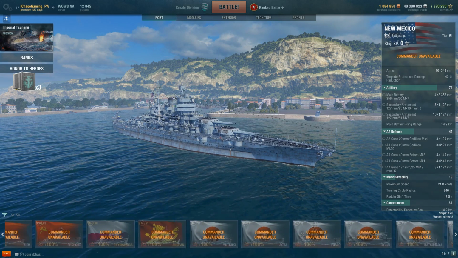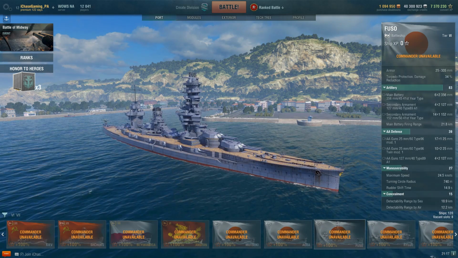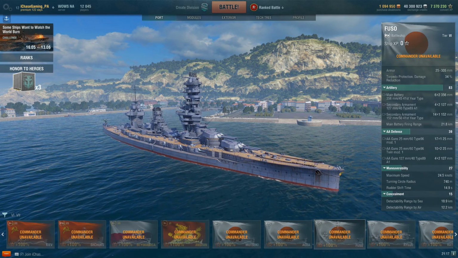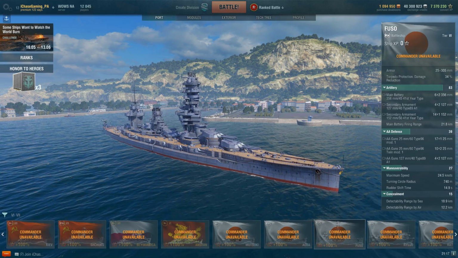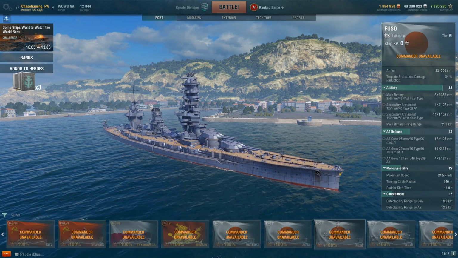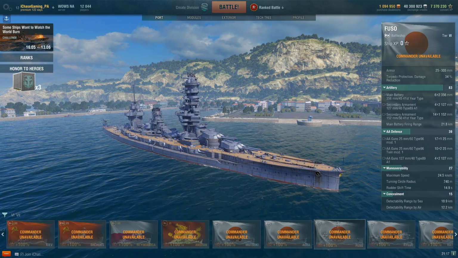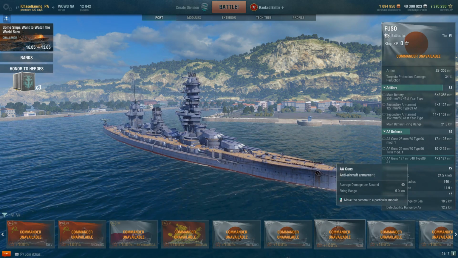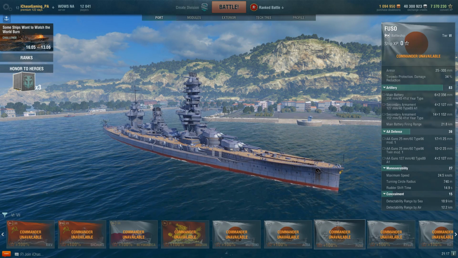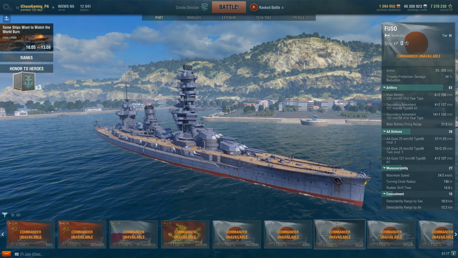Now, B tier, Fuso. Fuso is a bit faster, 24.5 knots. But the problem with the Fuso, even though she has the same number of actual shells that she can throw out, and they're the same size as the New Mexico's shells, and they do pretty similar damage, is the fact that the Fuso's armor is a little bit more wonky.